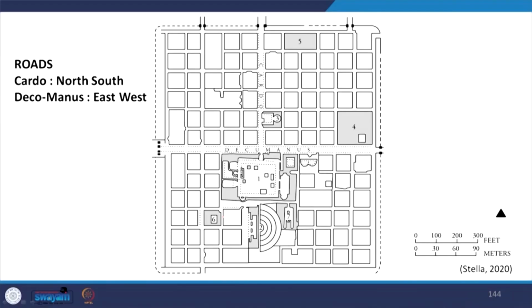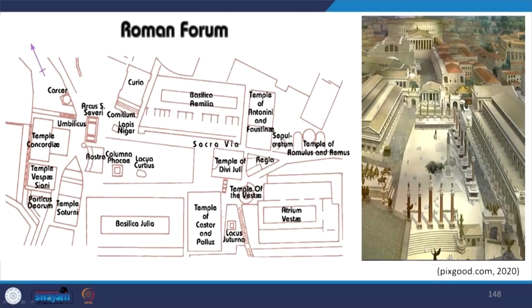You can see in the given plan the two major and central intersected roads in the picture, Cardo and Decumanus. The forum at the intersection of the two major roads formed the central public space. The Roman Forum, also known by its Latin name Forum Romanum, is a rectangular forum surrounded by the ruins of several important ancient government buildings at the center of the city of Rome. Citizens of ancient city referred to this place, originally a marketplace, as Forum Magnum or simply the Forum.